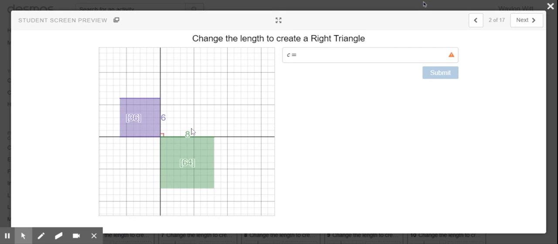So in each of these slides, they're basically going to be giving you two side lengths of a triangle and asking you to put in the third side length. So the side lengths of the triangle are 6 and 8. The squares associated with the side lengths they gave me are 36, because 6 times 6, or 6 squared, is 36, and 8 times 8, or 8 squared, is 64. So these are the squares that go with the two side lengths they give me, and really what they're asking for is what's the third side length. And you're going to type that third side length up here in this box.